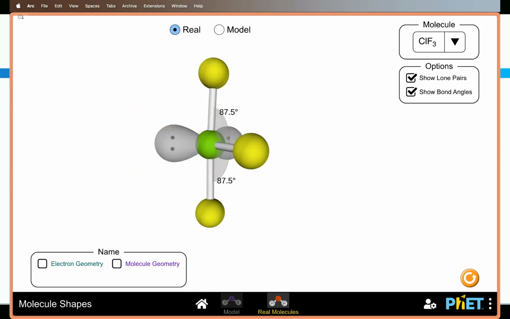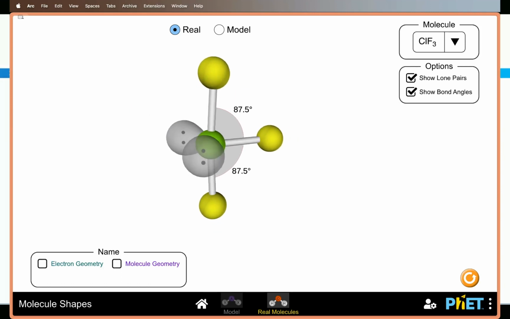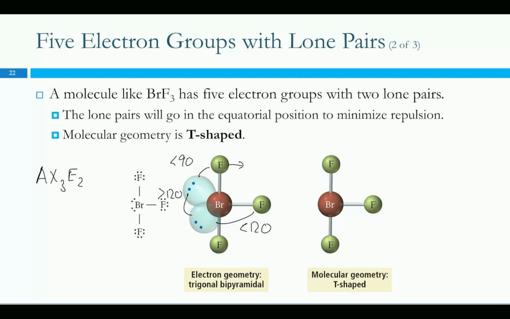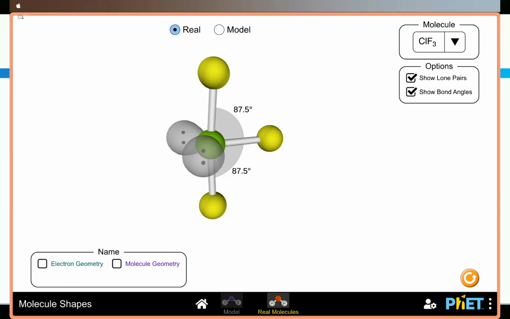Let me arrange that like it was. So I swap between this and this. This fluorine group does get pushed farther away from the 2 lone pairs, so it's closer to this fluorine, meaning this angle becomes less than 180. Oh, sorry, I wrote less than 180 over there. That would be greater than 90. Over here, this angle would be less than 90. You can see too that both sides are getting pushed over.